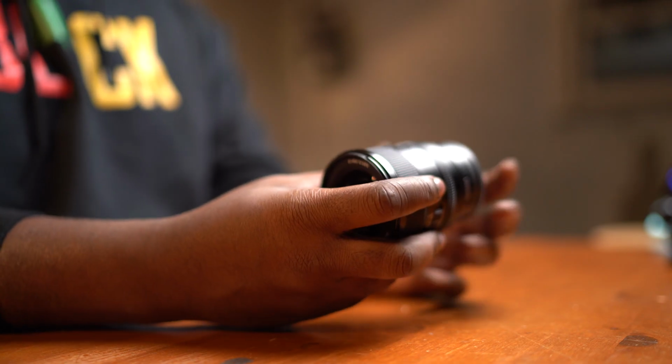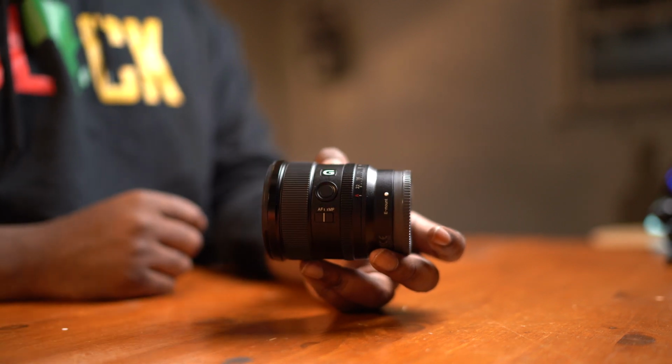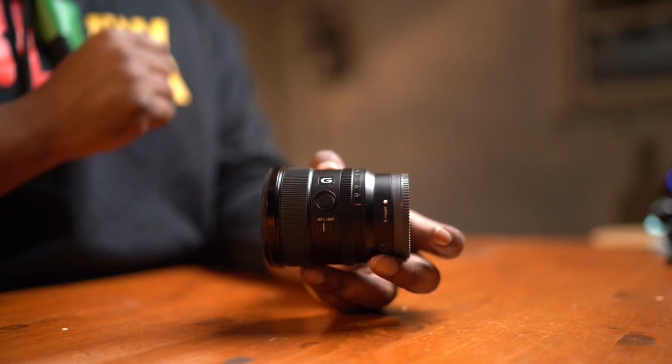What comes in the box is just the lens. You get a plastic lens hood with the Sony branding on it, nothing super interesting. You get some books in the box, and a lens carrying case made of plastic or some kind of synthetic leather. But the real star here is this lens, and they call it a G lens, part of their G series of lenses, which isn't quite their flagship lenses, but right below that.